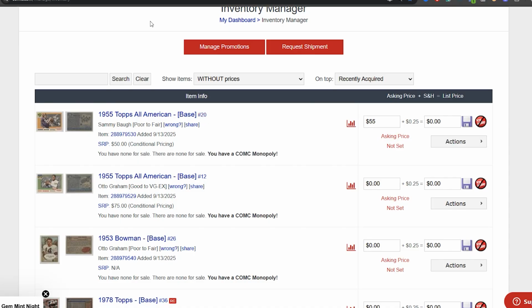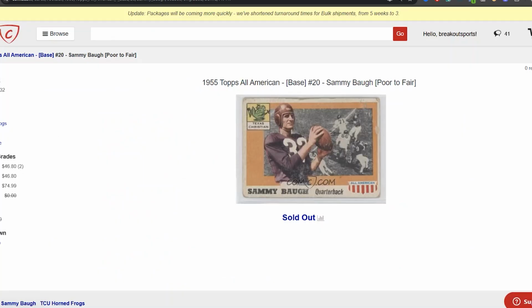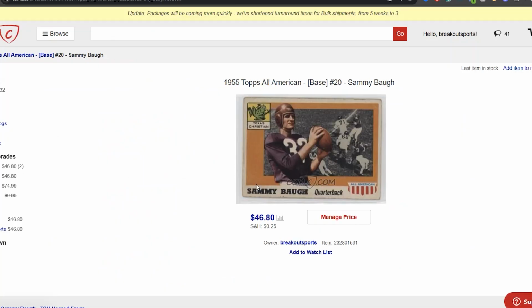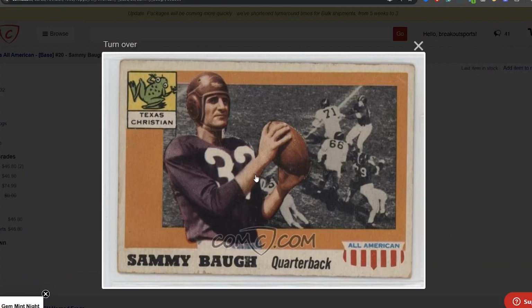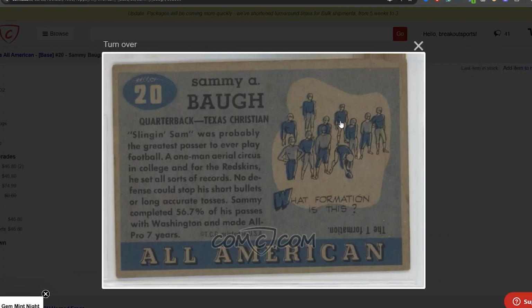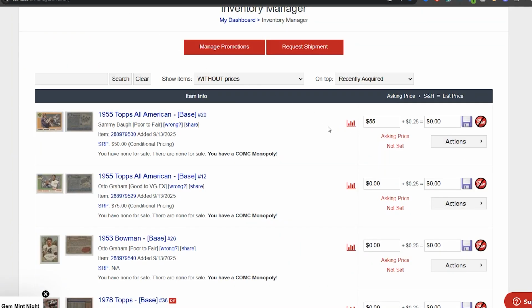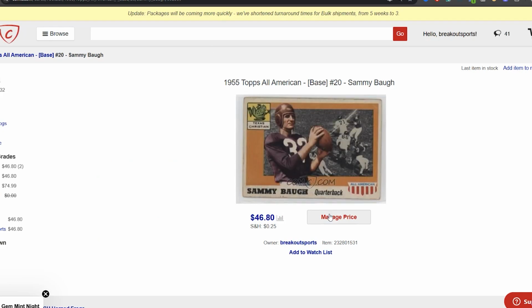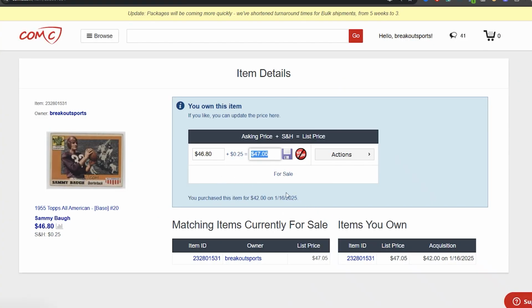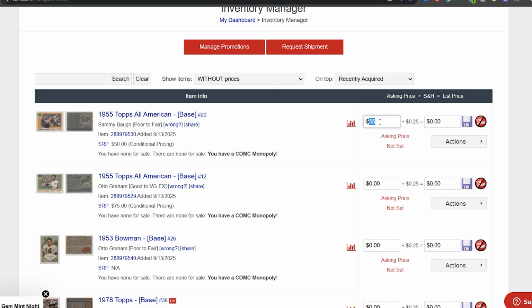So one other thing I want to check is the other condition. Like you can see there's a raw one at $46. And guess what? That's mine, which is funny. That's a terrible scan. Maybe that's why people are scared of it. But I will price mine at $50. How long have I even had that? I bought that then. All right, $50. We're gonna increase that price. I don't know. Either way, we're gonna put this at 50 as well.